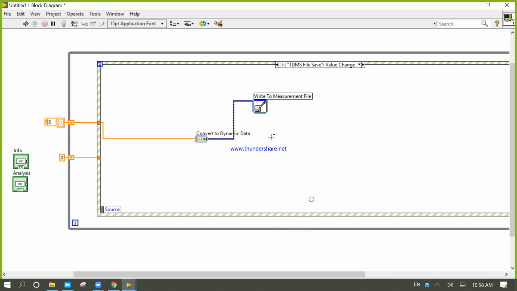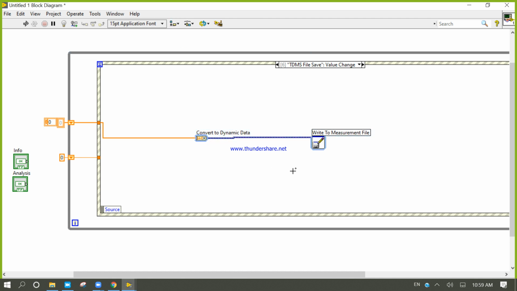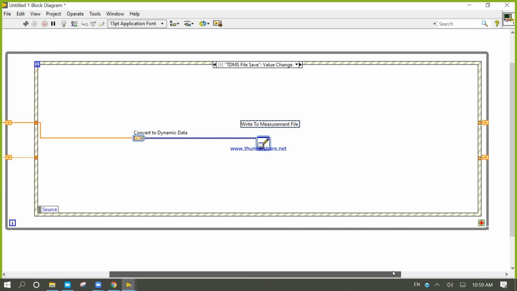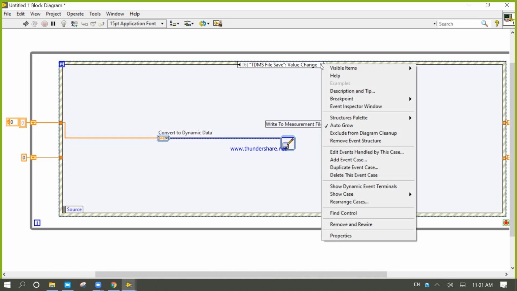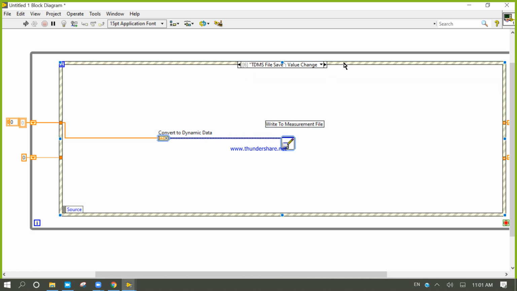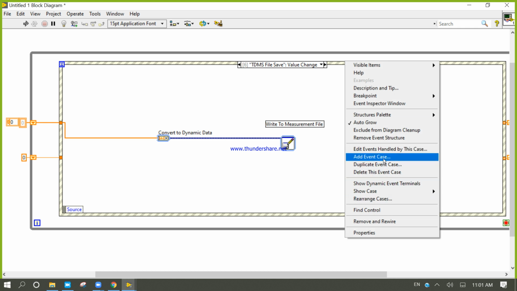Right click, view as icon. Yes. Now the important thing is here. So let's come here, come into the add event.